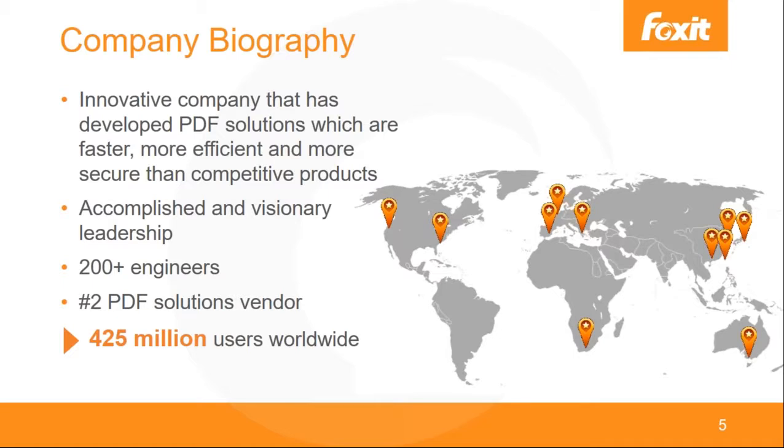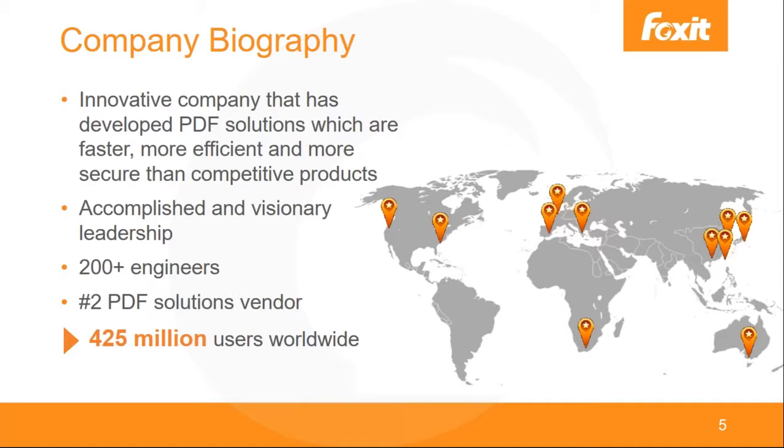So let's get started. Many of you are familiar with Foxit Software. Some may be less familiar. We like to think of ourselves as the #2 PDF solution vendor. And if you remember the Avis Hertz commercial, I think that was in the 90s, we try harder. That's really fueling the development of ConnectedPDF. We are an innovative company. We have developed PDF solutions which are faster, more efficient, and more secure than competitive products. At least that's our feeling.